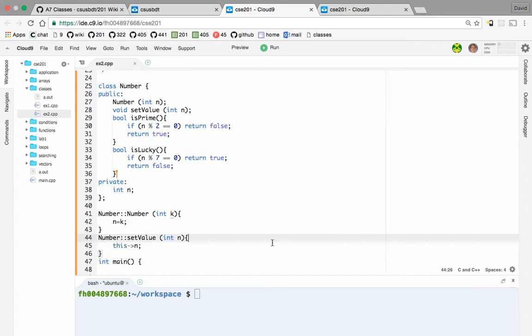That's the member variable N. That is the member variable N. Well, show me where the function is defined. Where is its activity specified? Can you show me where the set value function is defined? Where would that be?